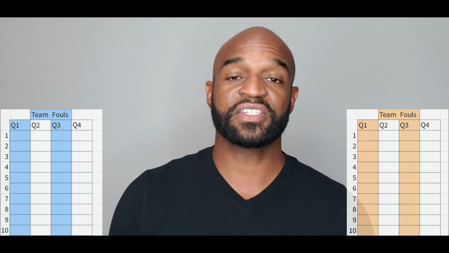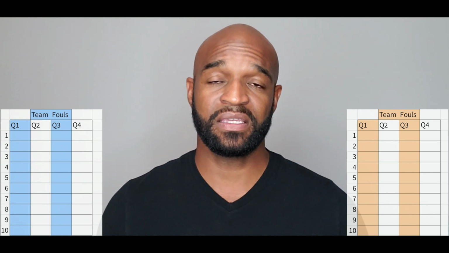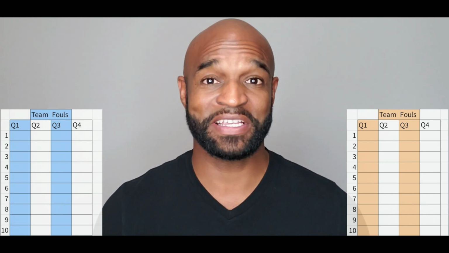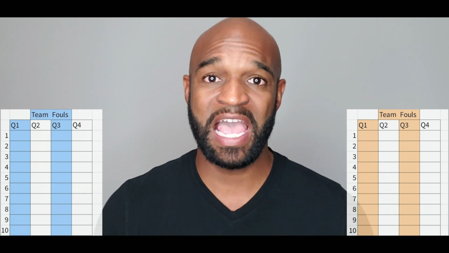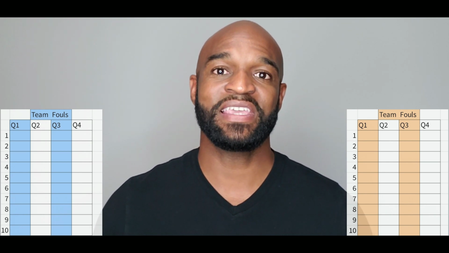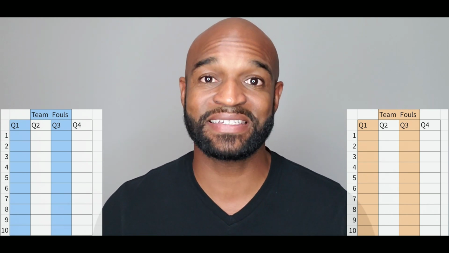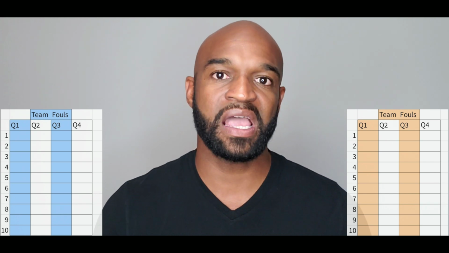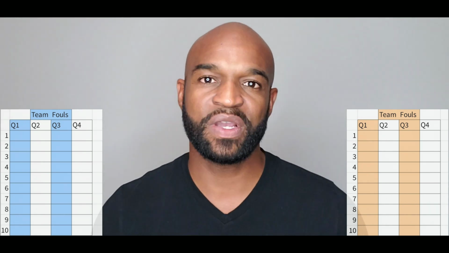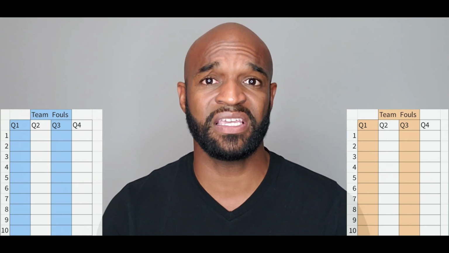The reason this is very important is that one of the things I like to do is get teams in the bonus as quickly as possible. Sometimes that may happen with a team that's aggressive as far as driving. But any way that we can get teams in the bonus quickly, that's one of the things I love the most. And keeping track of this stat really helps, especially in the last quarter. For instance, there were a lot of situations that I experienced in Division I games where we may be down a few points, or I won't even say a few. Say you're going into the fourth quarter and you're down 10.